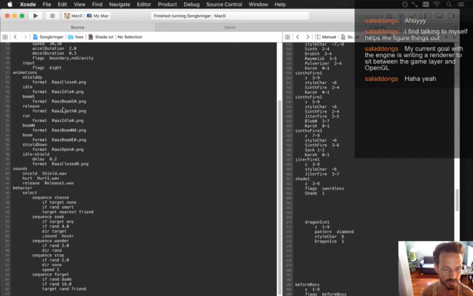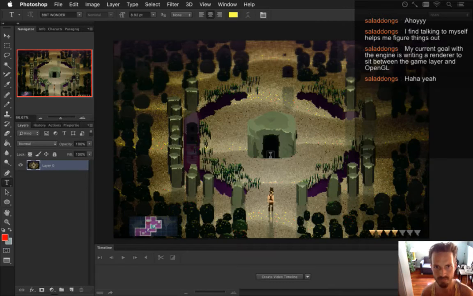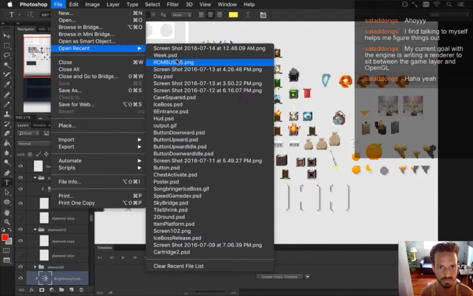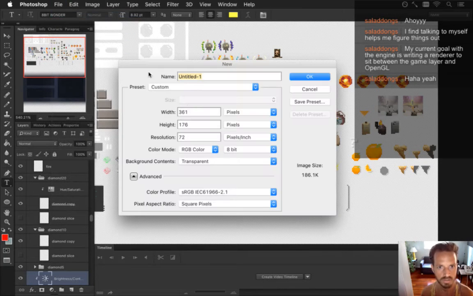Wander. Stop. Forget. Those could all be useful. Okay, next up I'm going to start drawing him. So imagine these are just big old... yeah, they're going to be big actually. Okay, so the first thing will be proportions. I want them to be really tall, so maybe 48 by 64.